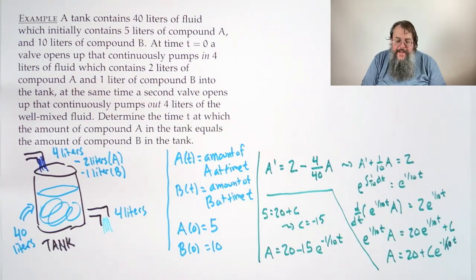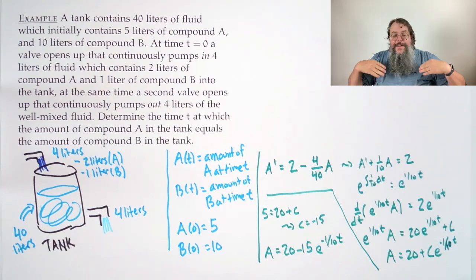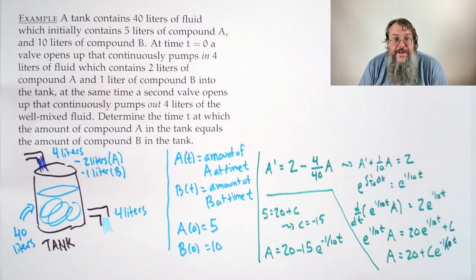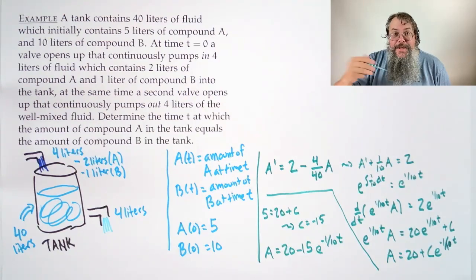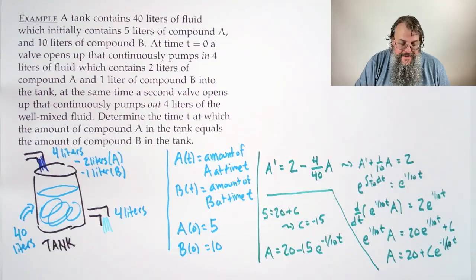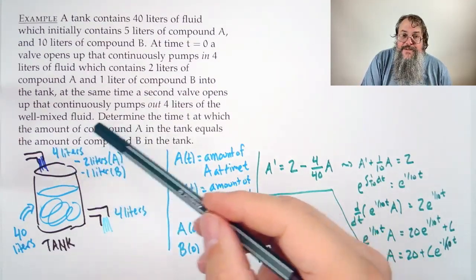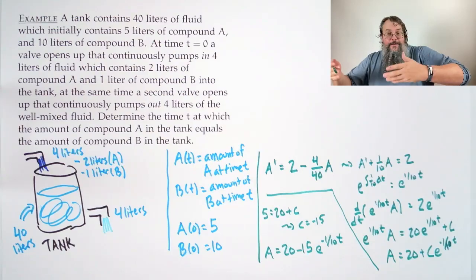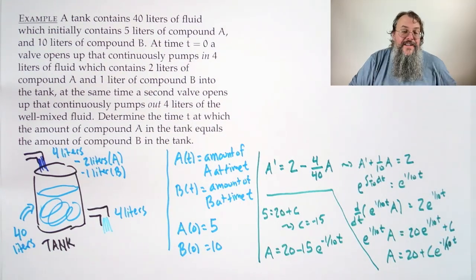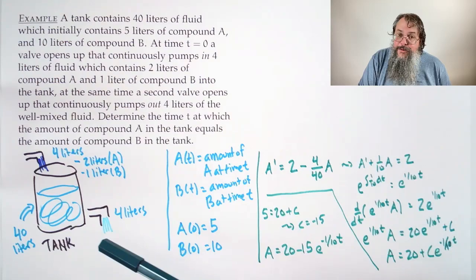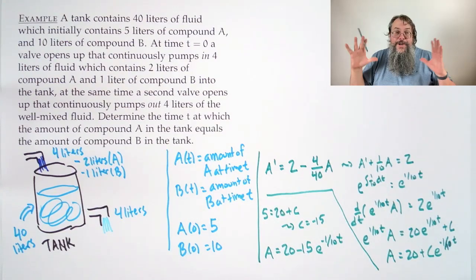Good. Now, a couple of things. We know it matches at time 0. Let time run for a long time. How much A are we going to end up with? We're going to end up with 20. So in other words, half the tank will become A. Does that match? Yes. You see, half of what's being pumped in is A. In the long run, we should match with what's being pumped in. So in the long run, we should have half of it. So good. This matches our intuition. Good, good, good.